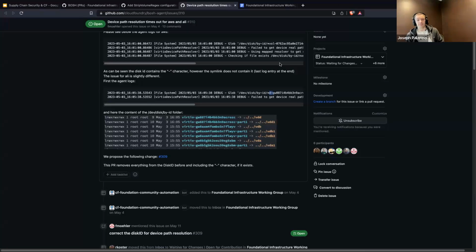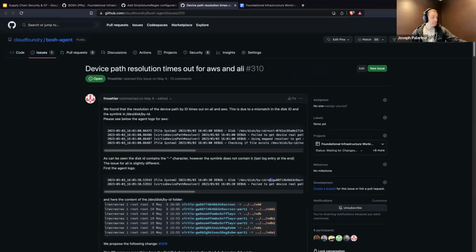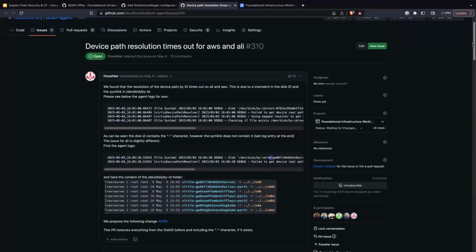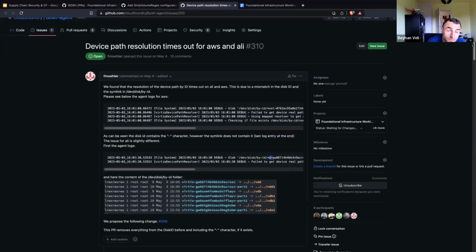IaaS and stemcell specific, since it seemed to be a problem that showed up only in Jammy for some reason. So maybe it behaves differently in the future. Yeah, potentially. The resolution by path seems to be Jammy specific, not by ID.